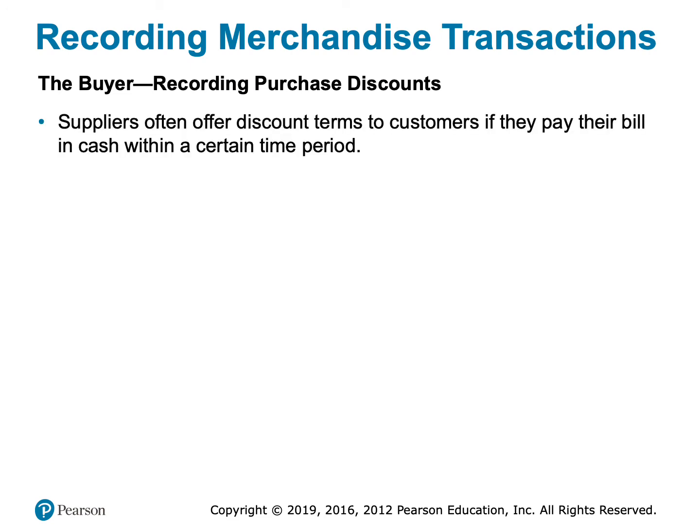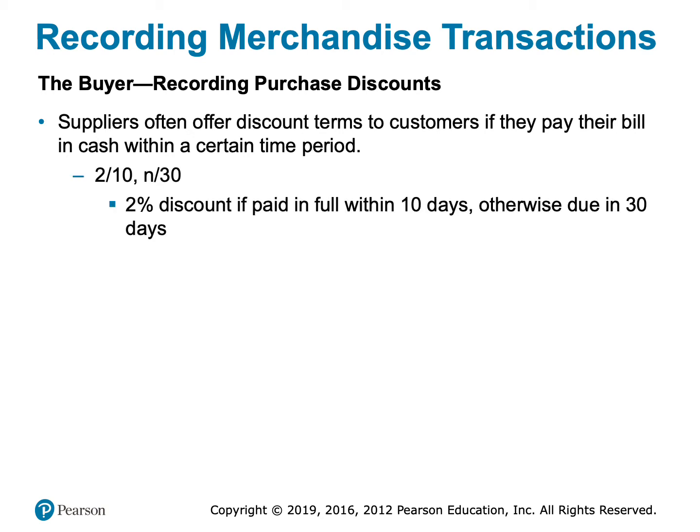Now we're finally going to get back to that 2/10 net 30. Remember, we were offered terms 2/10 net 30 and we haven't talked yet about what that means. So sometimes sellers or suppliers will offer us a discount if we will pay our account early. And that comes across as that 2/10 net 30, or sometimes it's 1/15 EOM or something of that nature. And that shows the amount of the discount that we are offered and what the terms are in order to get that discount.